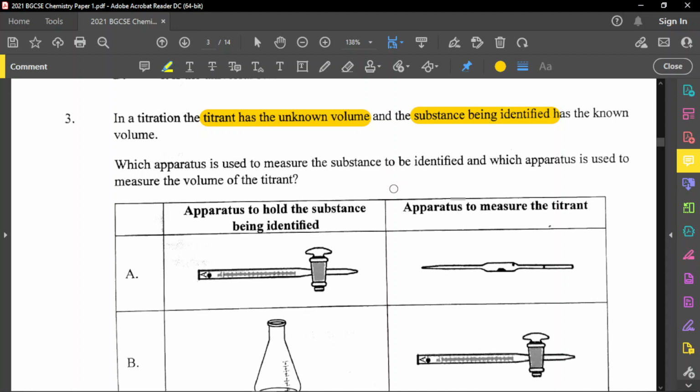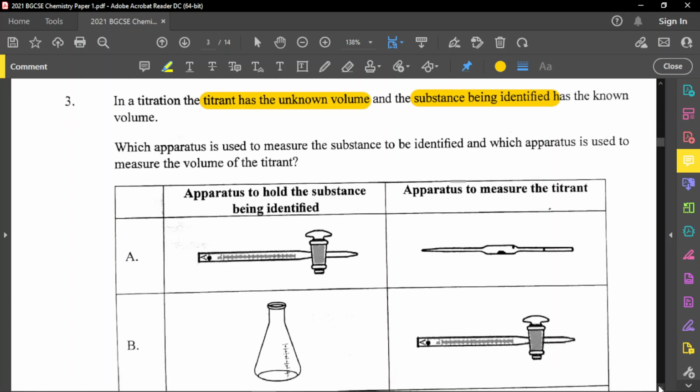In a typical titration situation, the titrant is of a known concentration, and we call it the standard solution. It is used to test the concentration of another substance or solution. The substance that is being identified is what we call the analyte, or the reagent. We want to analyze it, which is where the word analyte comes from. The titrant, or titrator, which is the same thing, is what we use to determine the concentration of another substance. So I want you to follow me carefully now.